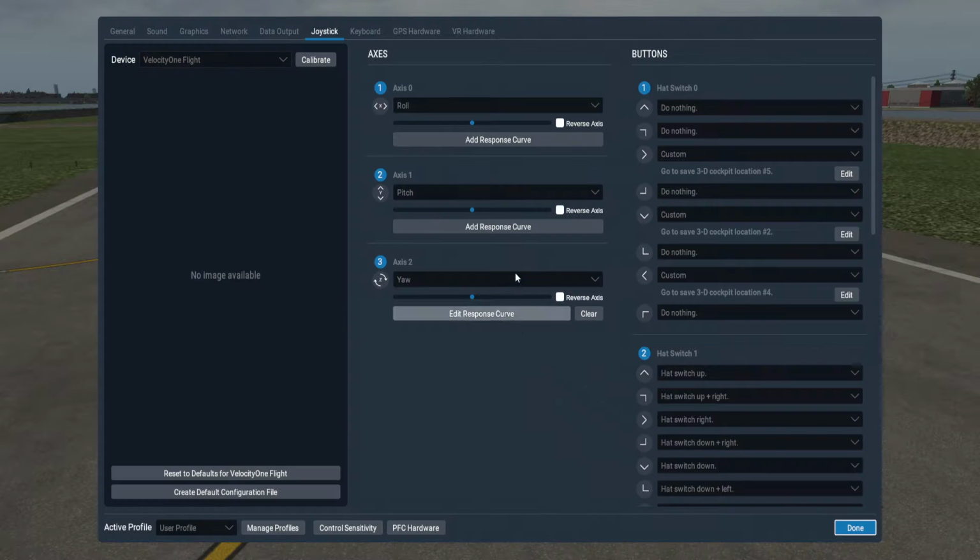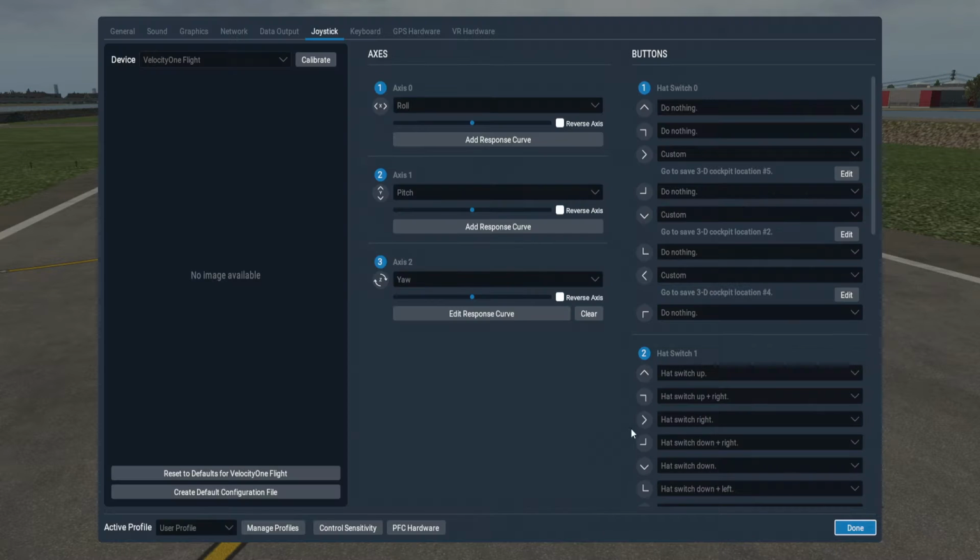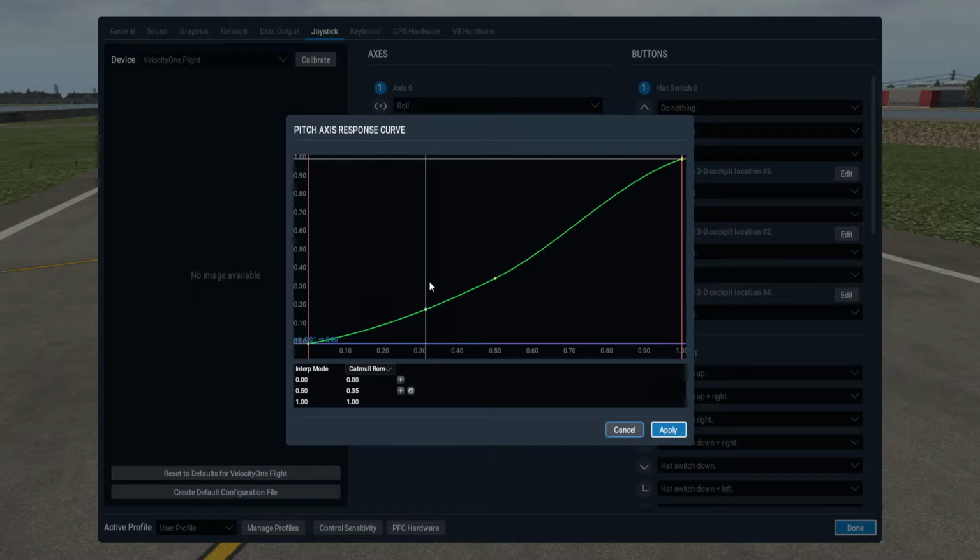I'm going to press cancel there because I believe these are set up by default. I've just left them and they feel fine for me in the Cessna Skyhawk at least. So I'll leave that there. You can see that's on .05 and that's between .03 and .04. But I believe that is default. So there you go. That's my roll. Pitch is the same. Exactly the same reading. Leave that there for you. If it's set up by default, you don't need to do anything there.